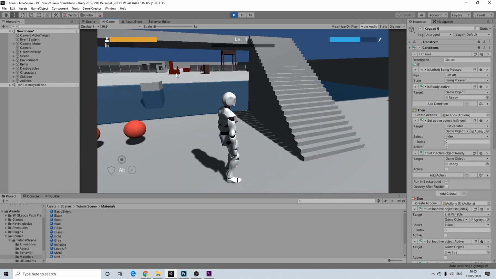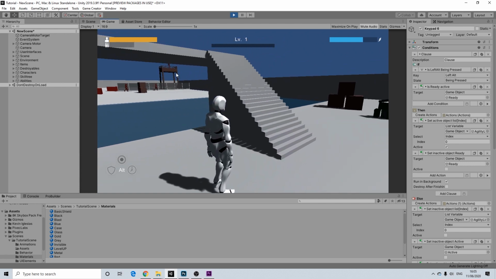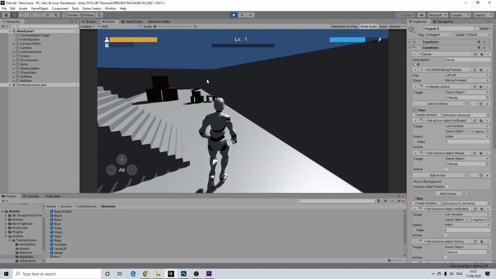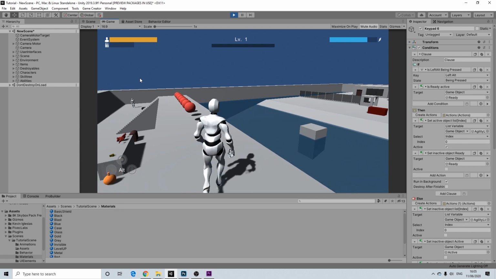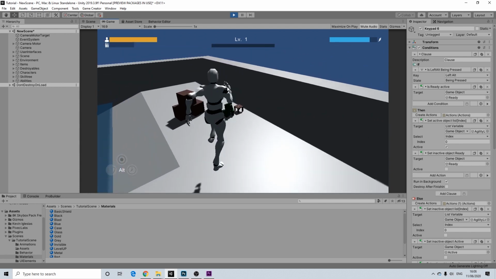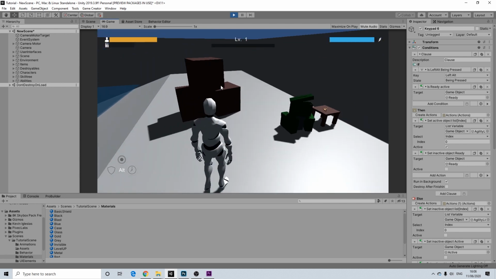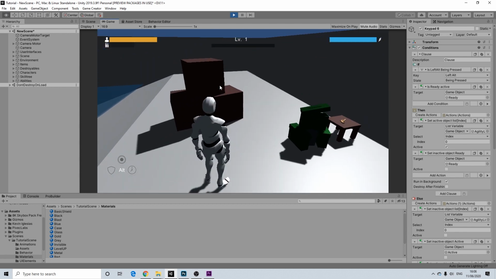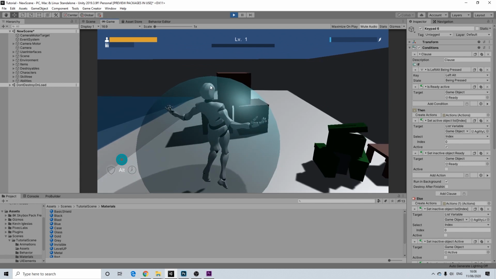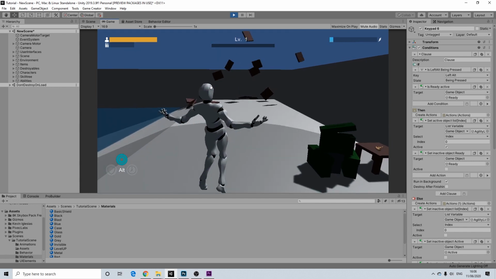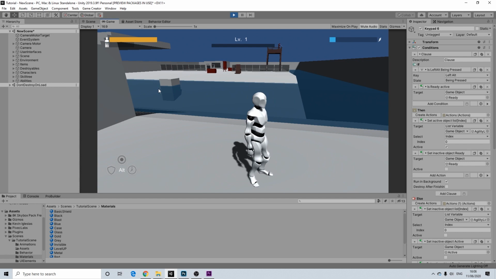So the goal here was to be able to be a bit flexible with what we can do, and if you want to add 1 million abilities, it's an exaggeration, but if you want to add a lot of abilities, you definitely can, and you can just go crazy with the amount you want to set up. So yeah, really, really cool.